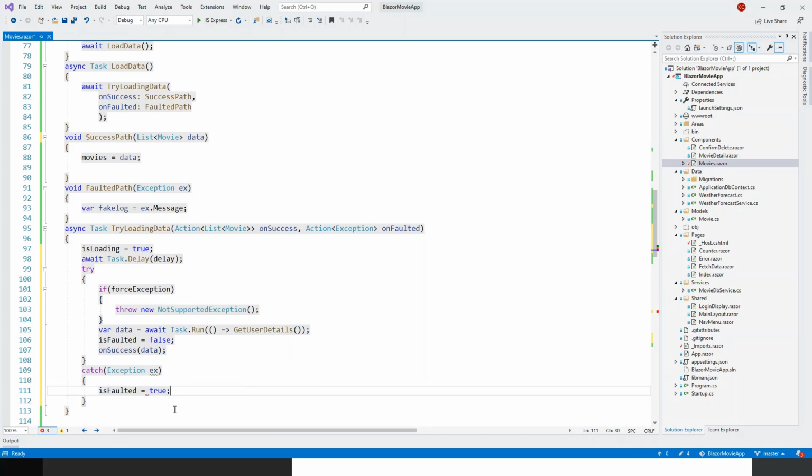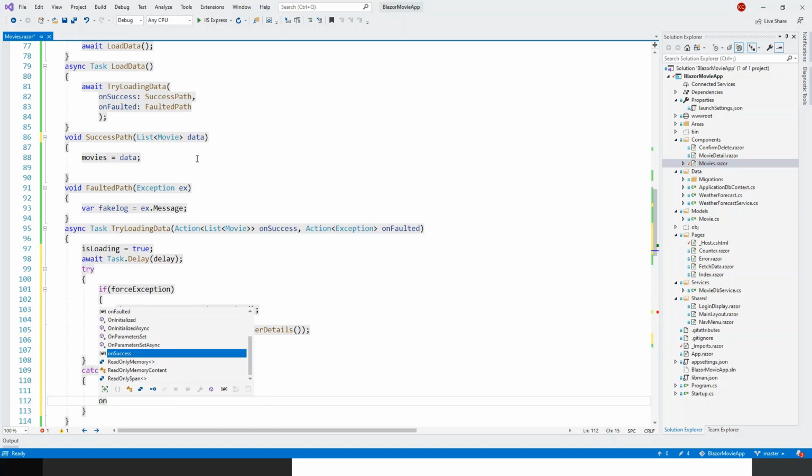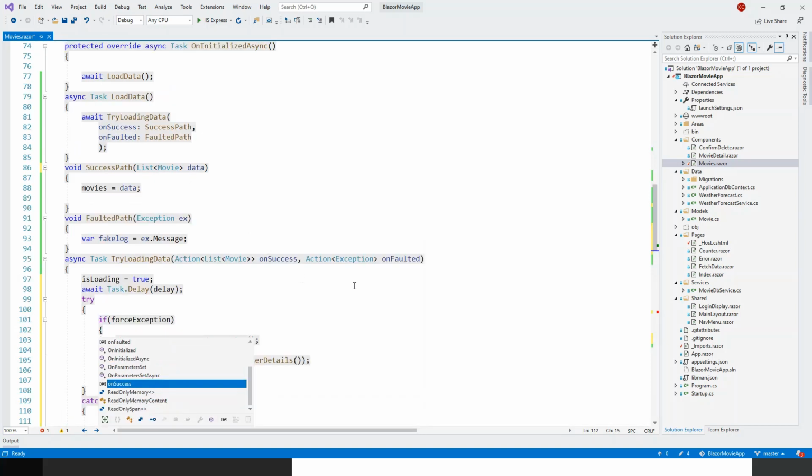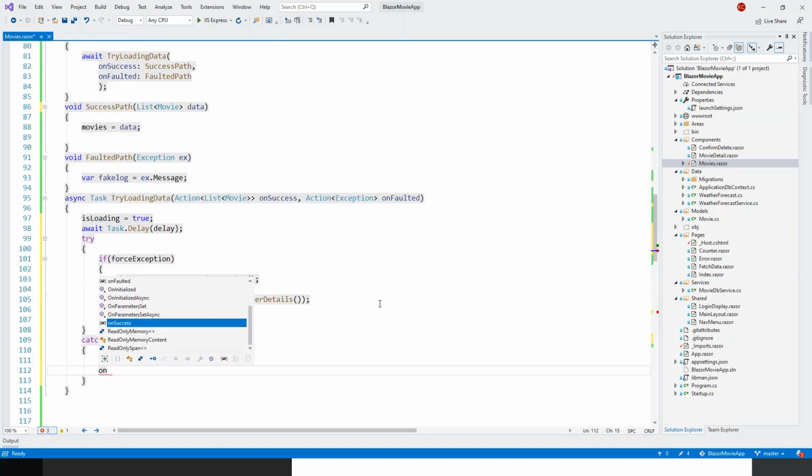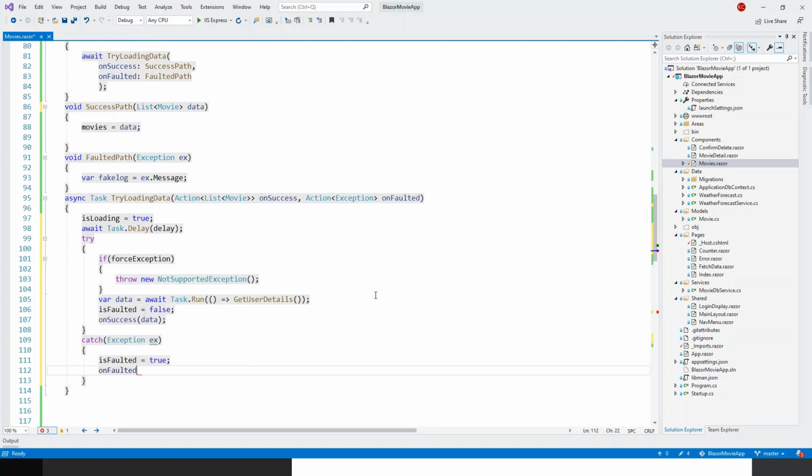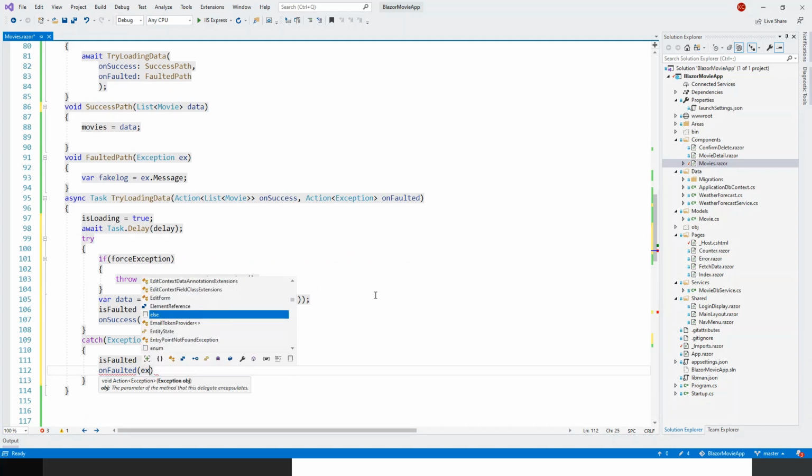And on faulted, I will call this OnFaulted method and pass this exception object ex.